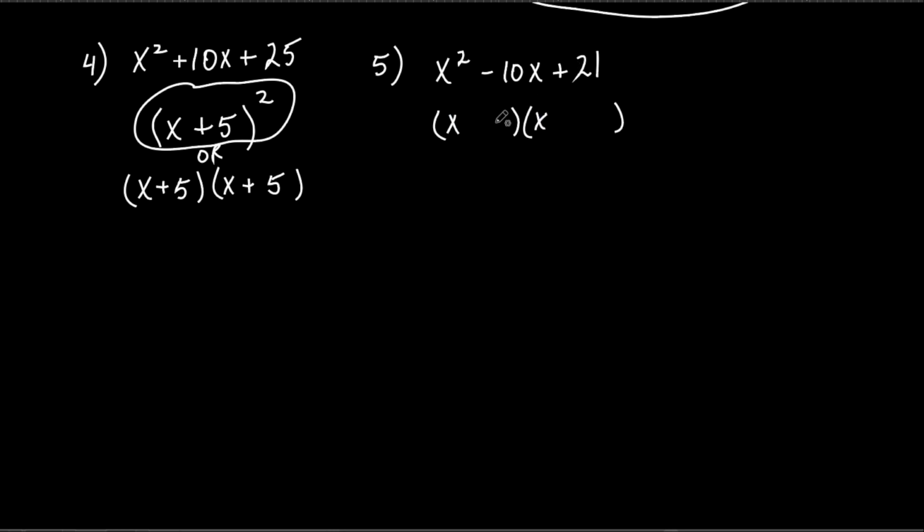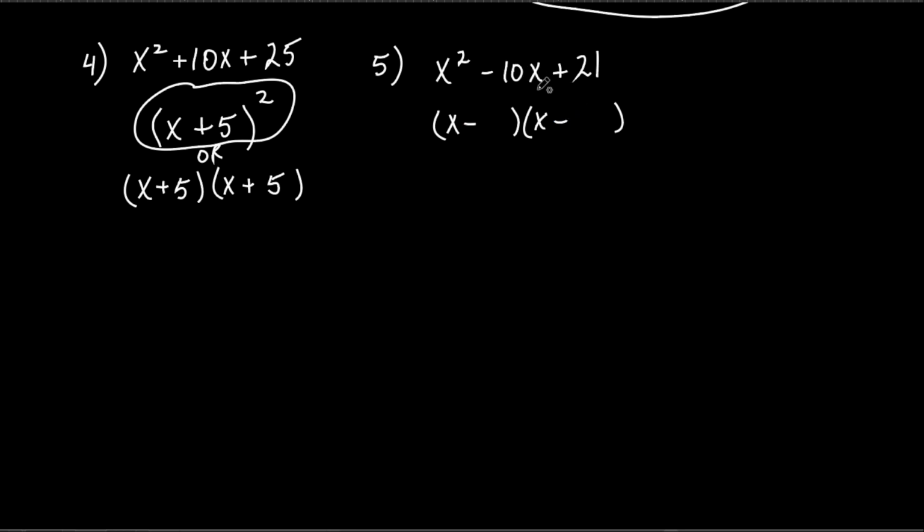But look at the sign right here. The last two numbers, this one right here and this one here, have to multiply to be positive 21, and they have to add up to be a negative 10. So think of your signs. They both can't be positive because there's no way I can get two positive numbers to add up to be a negative. But I can get two negatives to add up to be a negative, and those two negatives multiply to be positive. So I know they're both going to be negative. I think that's important to do.